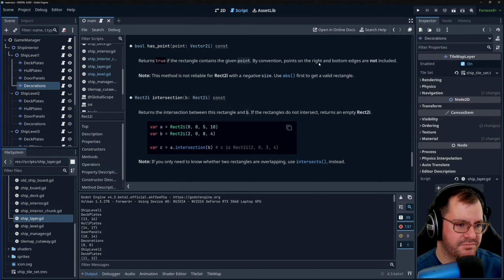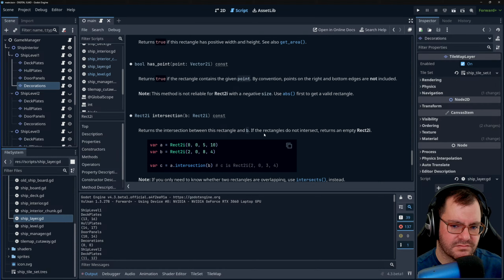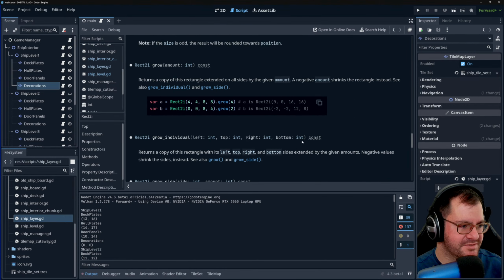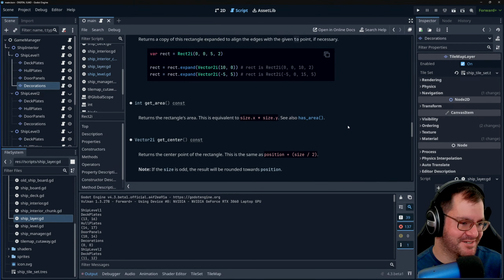The right and the bottom edges should represent the end, right? Yeah, by convention, what are you talking about? I don't understand that one, so I'm not going to use it because I don't understand that function.